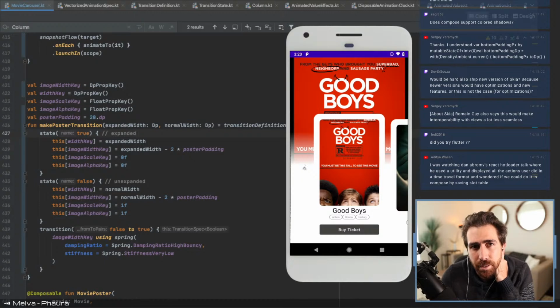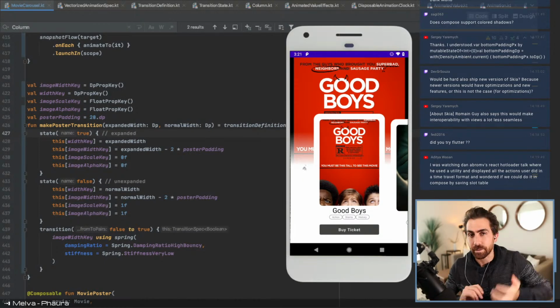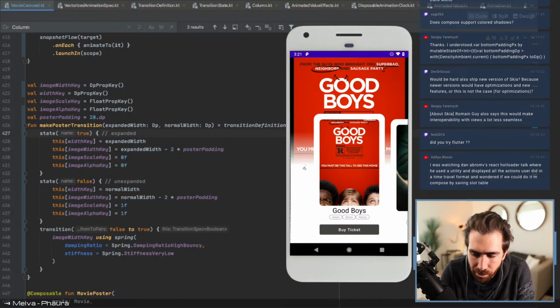So Aditya says, I was watching Dan Abramov's React Hot Loader talk where he used a utility and displayed all the actions a user did in a time travel format, and wondered if we could do it in Compose by saving the slot table. Yeah, you can, and you wouldn't necessarily save the slot table. I mean, you could if you wanted to do something like that for everything.